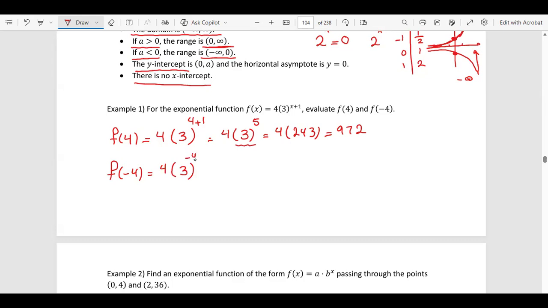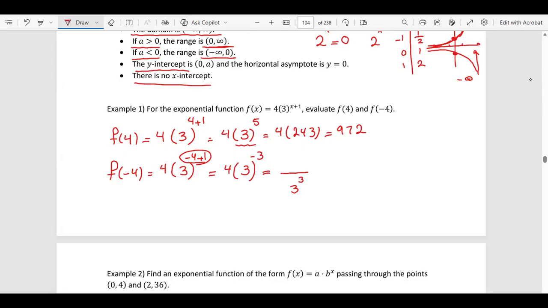If I replace x by negative 4 and add these two numbers together, it gives me negative 3. But I don't work with negative numbers. I always have to change them to a positive exponent. So how can we change a negative exponent to a positive exponent? By moving it from the numerator to the denominator. Okay, so move 3 to the denominator. We keep the base and the power, just the negative changes to positive.